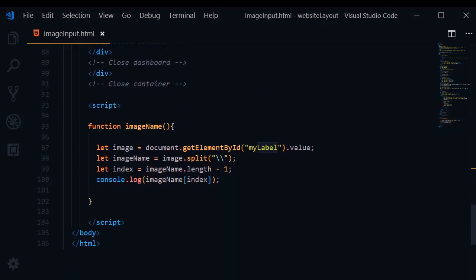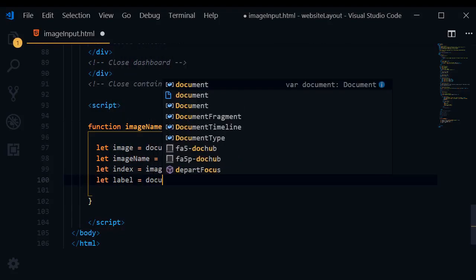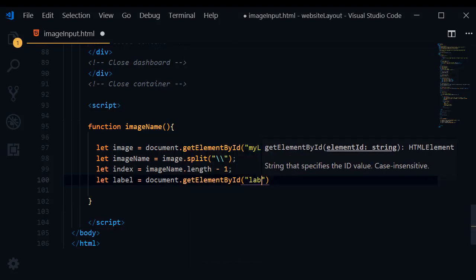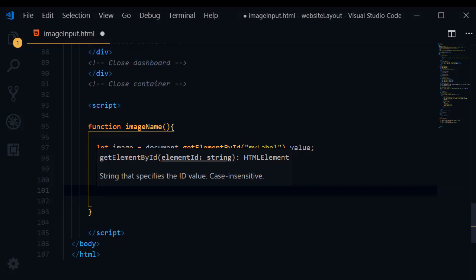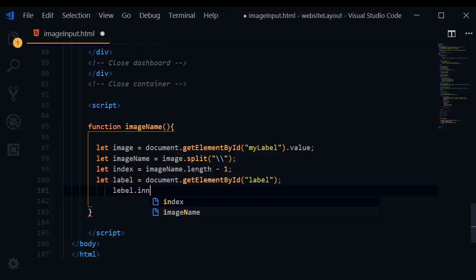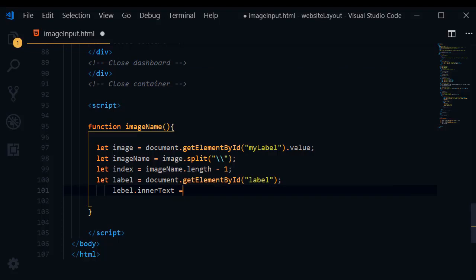So what we need to do here is simply let label variable equal to document dot getElementById label. And now label dot innerText equal to image name.